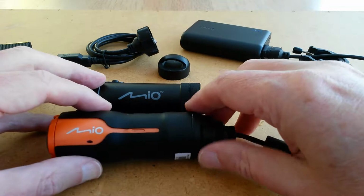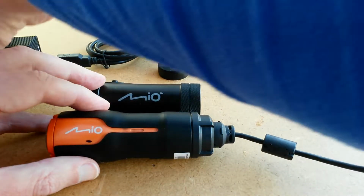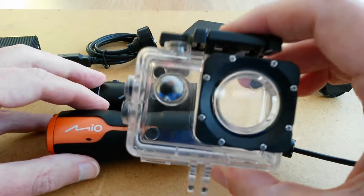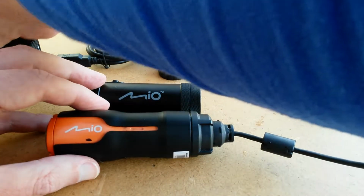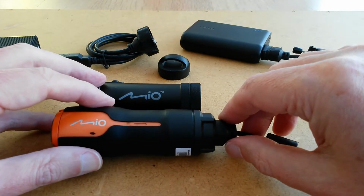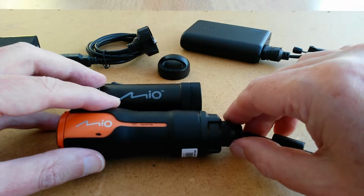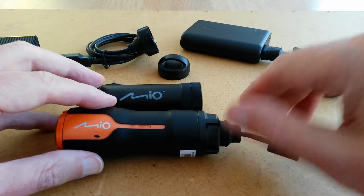As I say, I won't mount something like that, especially in a case that size, on the side of my crash helmet. And as I wear a flip front crash helmet, mounting it on my chin bar is not really an option. Yes, I could do it, but I don't really want to.